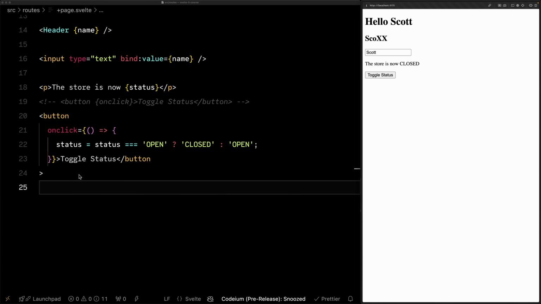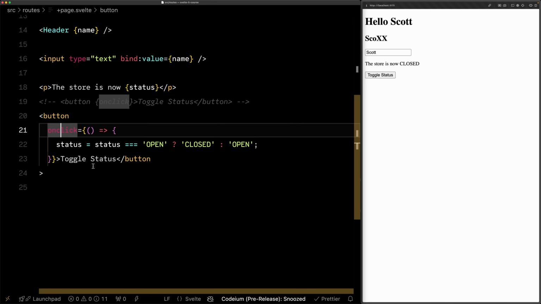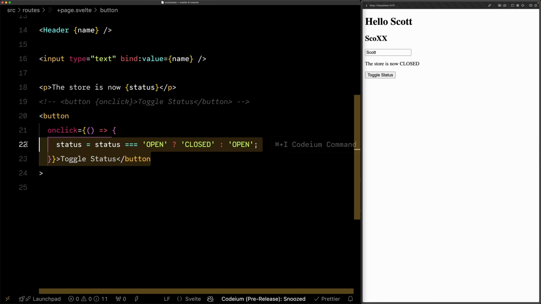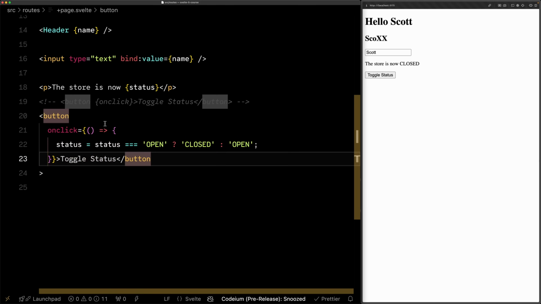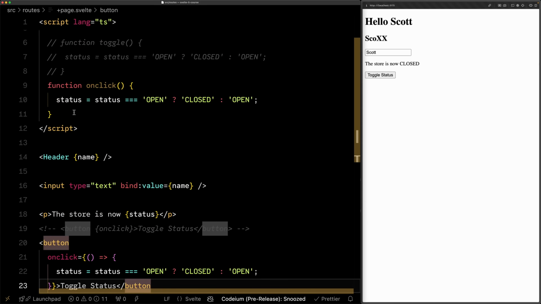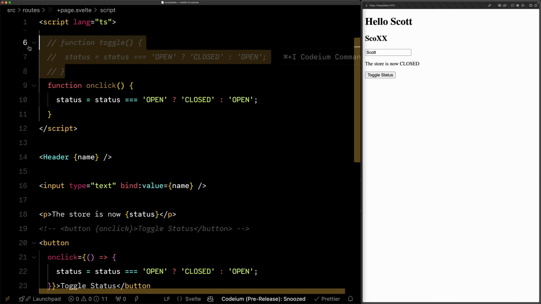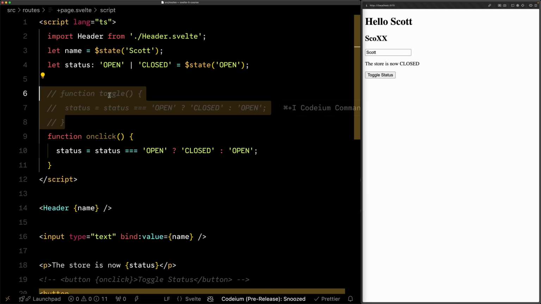So you have a lot of different strategies here that you can do for these types of things. But as you can see, onclick will work just like this, and we can do all sorts of stuff. If you're the type of person who likes to throw all your code in the template, right, this is typically how you'll see it being done. I know that's fairly common in other frameworks. If you're the type of person who likes to keep it all separated, this is how it works right here. And if you're the type of person who likes to be very explicit with what it does, you can name it what it does and pass that in.